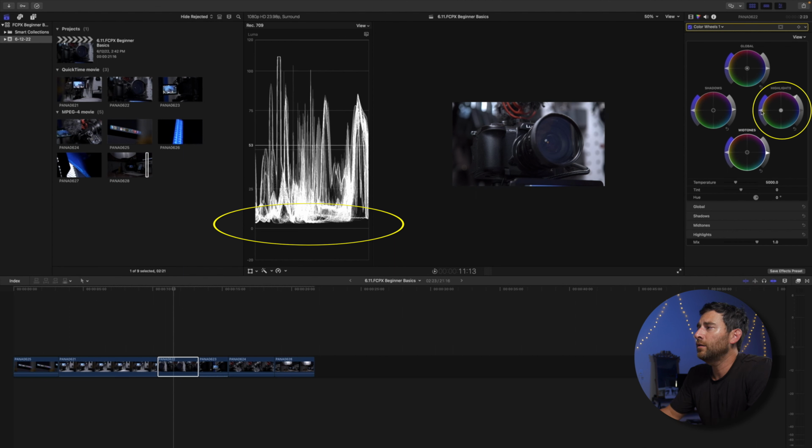And then we're gonna add a little bit of saturation in the highlights and a little bit in the shadows. And this is where we're at, and that's where we started. Boom. That's where we're at, that's where we started. So now we're gonna move into the final step, and that's quickly just exporting.